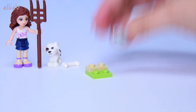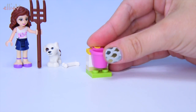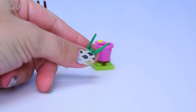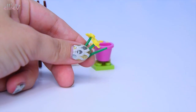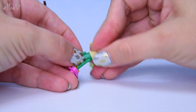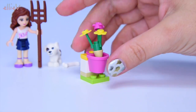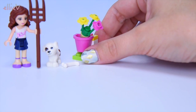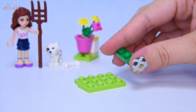What is it? What are we going to need first for the Sunshine Harvest set? We have a little pink bucket on a stand, and oh, I see what we're going to do here. We're putting together a bunch of flowers. So she must have harvested these fresh this morning from her flower garden, and she's put them together in a lovely bouquet and trying to put them in the bucket, which would have a bit of imaginary water in the bottom of it to keep them fresh. Good, she can sell them today at her market stall.